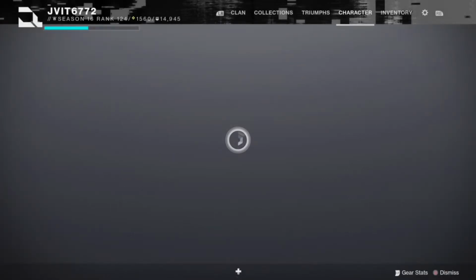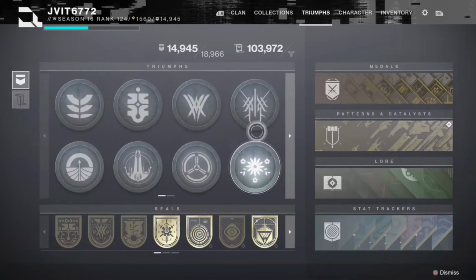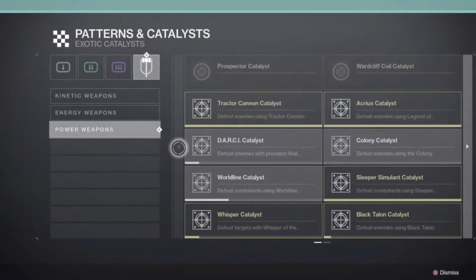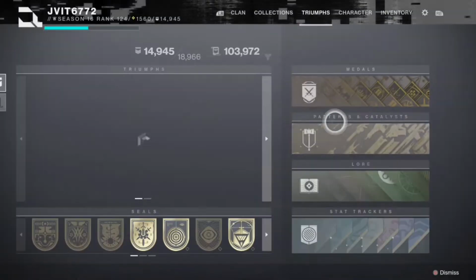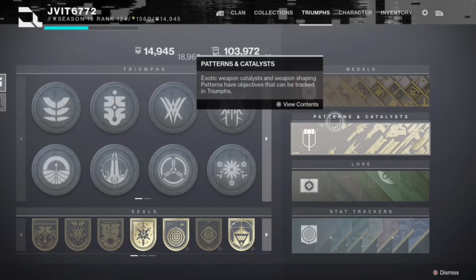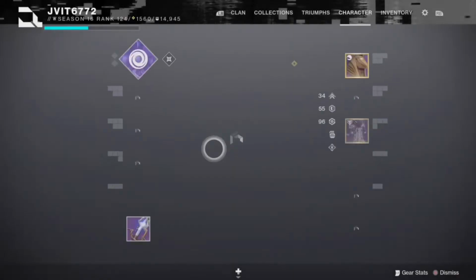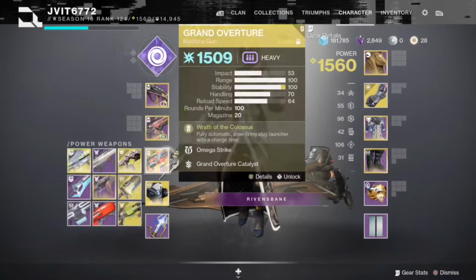So the Grand Overture is an exotic arc machine gun that sits in your heavy ammo slot, of course, and you got a lot of different perks. You can actually unlock this catalyst pretty easy by just shooting enemies and stuff. But this is actually not a bad weapon in PvE, I must say. It's a pretty decent machine gun.